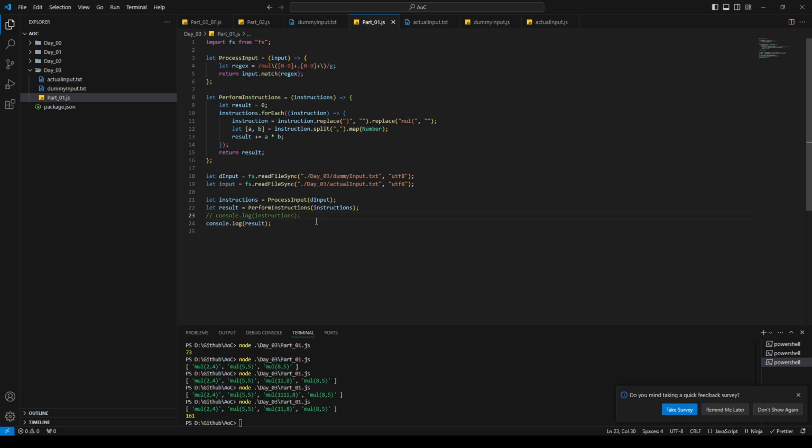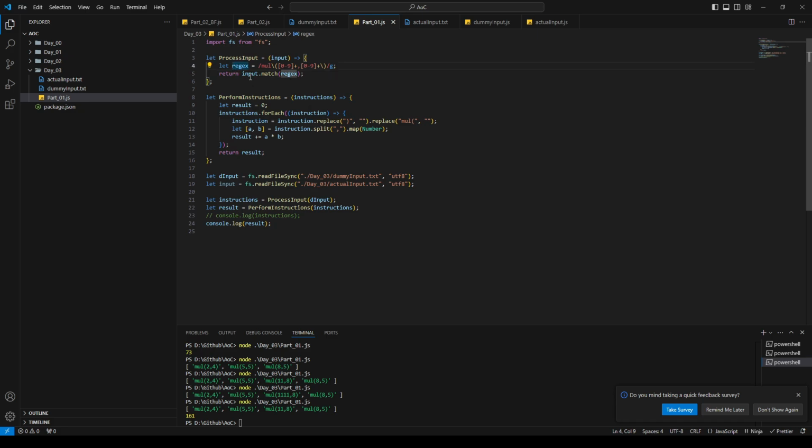So what we're doing here is we're just using regex to identify and store all the parts which have this pattern. This pattern should start with mul and should have a number, which can be a single digit or a multiple digit number, with a comma and another number here, and it should be global so that we can capture all the ones possible in this string.